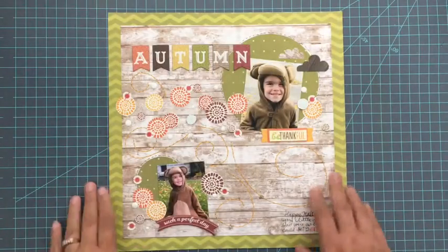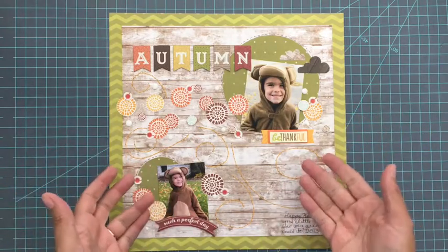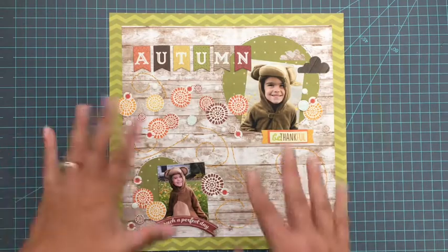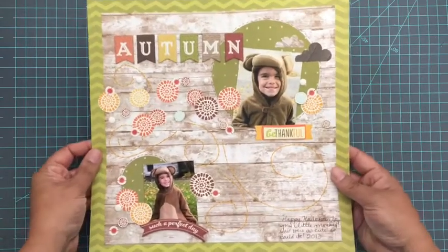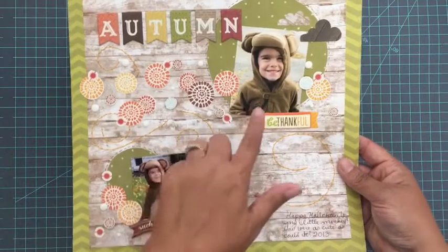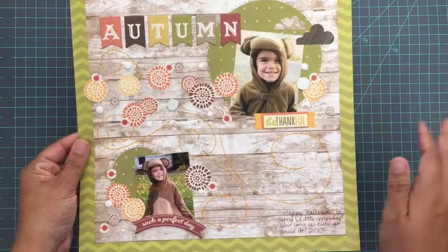Next tip, if you have a lot of fall embellishments and fall papers, abandon the Halloween theme altogether. It is autumn. Oftentimes those costumes work in autumn. Oftentimes we have pictures of them with their leaves and stuff as they're walking. So abandon Halloween altogether and just go for autumn. That's okay. Especially in this case, his costume really matches the autumn colors very well, so it works just right for what I was going for.